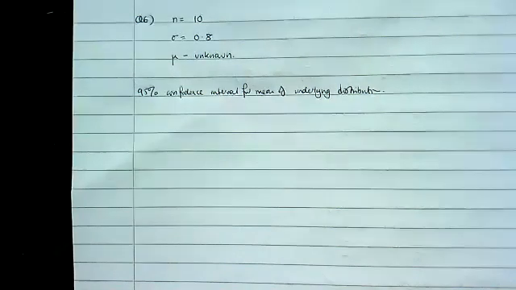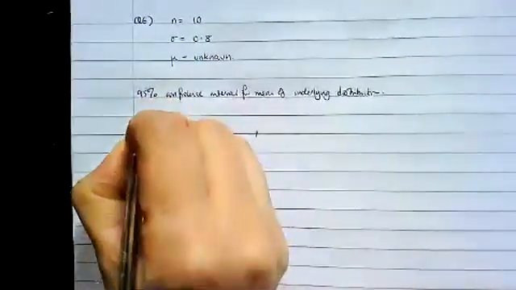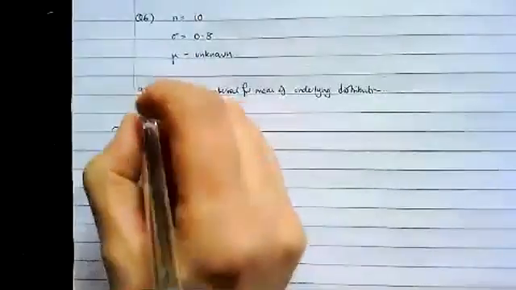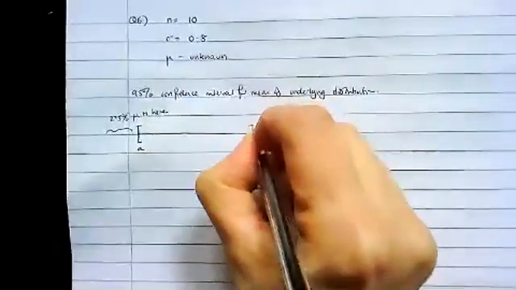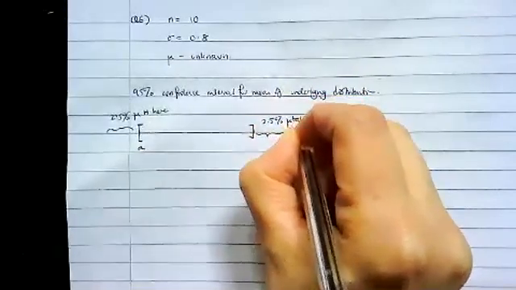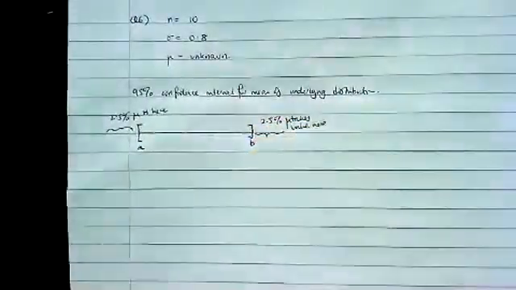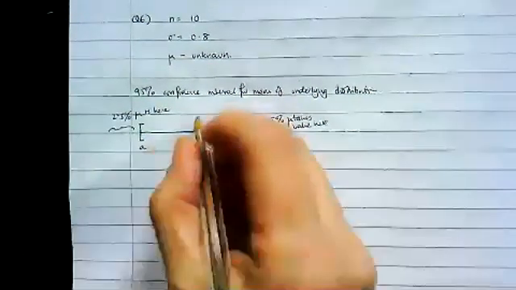So how I'd like to think about this is I'd like to think about the fact that I'm looking for an interval so that there's a 2.5% chance that we're lower than one end of this interval, 2.5% chance that mu is here, and a 2.5% chance that it's here. Okay. Now, in the middle of this confidence interval is going to be the sample mean, because that's really like the best guess that we could possibly have. So right slap bang in the middle here is going to be X bar, the sample mean.